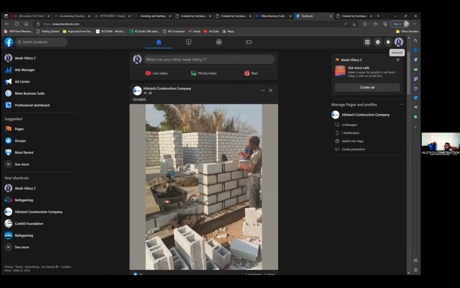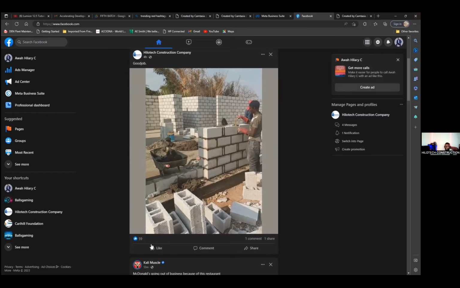But now, because Facebook knows that this is an independent page, I can still just add a like, maybe drop a comment even, and that comment is going to be read as a comment from Our Hillary, not from my personal profile. So that is just to add a little more idea of what he's talking about.